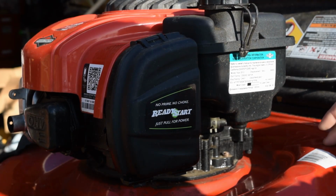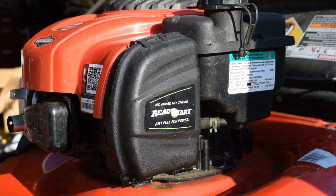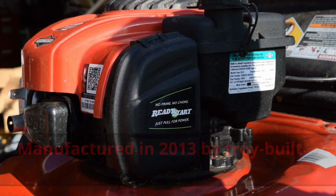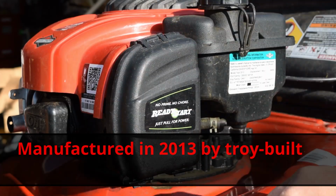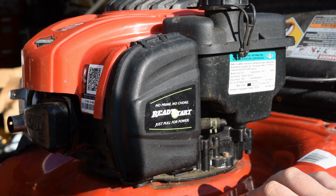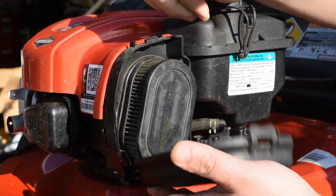It may be a little bit newer of a chassis, because down here on the right hand corner is the actual model number of the deck. So we may have a difference of a couple years between when the mower was made and when the actual motor was made. So we're going to start by pulling off our air cleaner.